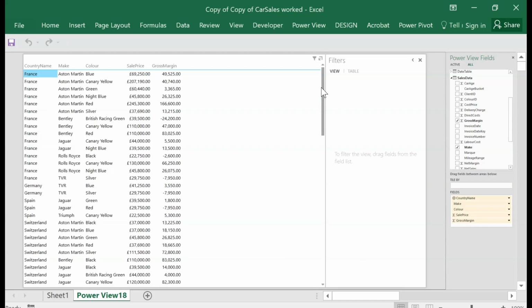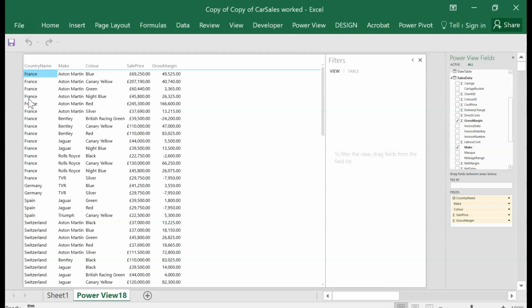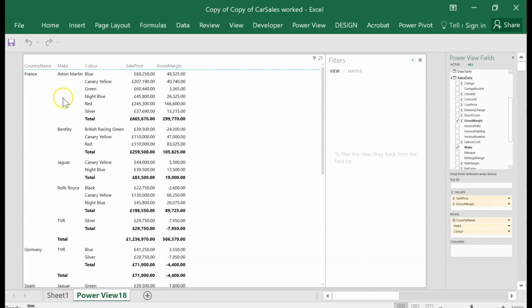So let's make it into a matrix table, clicking on Design. Over on the left we go to Table and we pick Matrix, and this makes it a little easier to cope with. It takes some of the extra text out and just gives you headings, so it's much easier to deal with. Now I'm going to make it even more compressed.